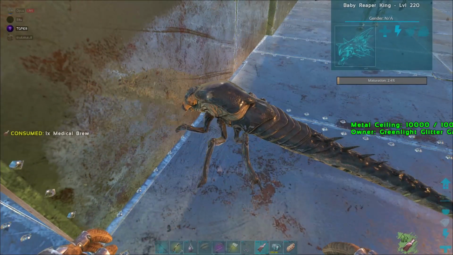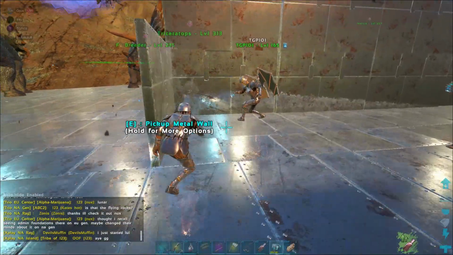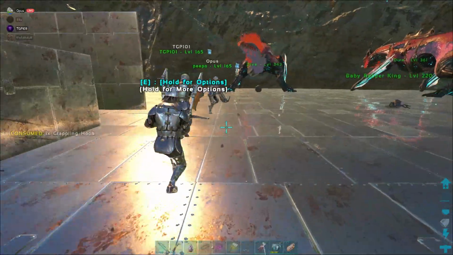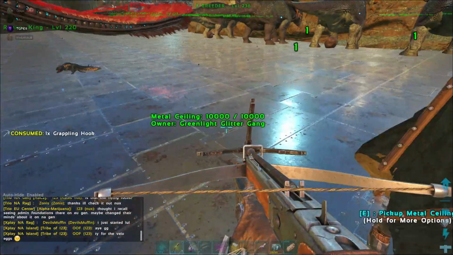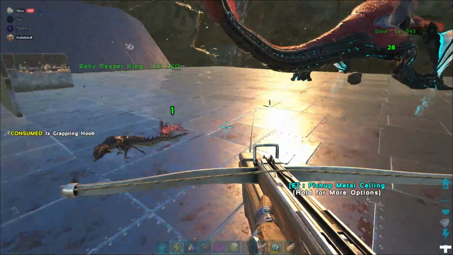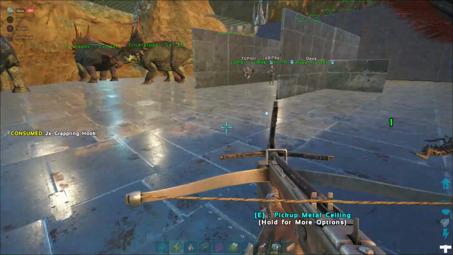Block it. Make it too high. No! No. You need to make it too high. It needs to be too high. What if I imprint it? Will that make it stop? Actually, no. That's not long enough. No, it'll give it more weight. Don't imprint it. Yeah. Okay. This is a 4v1 PvE.